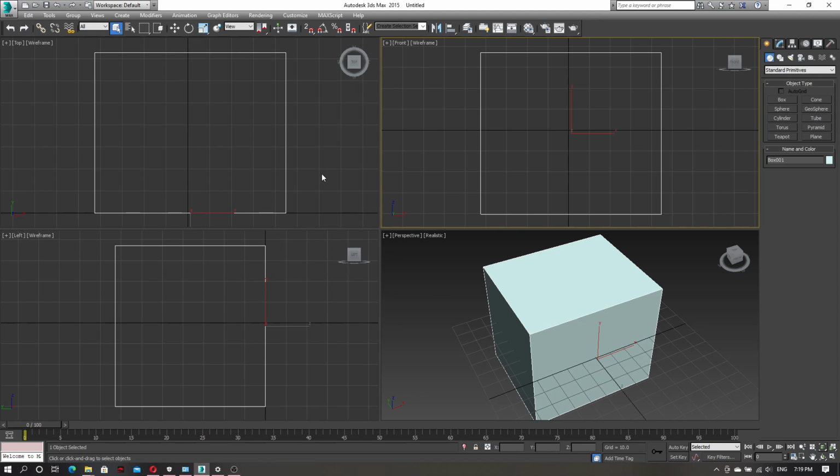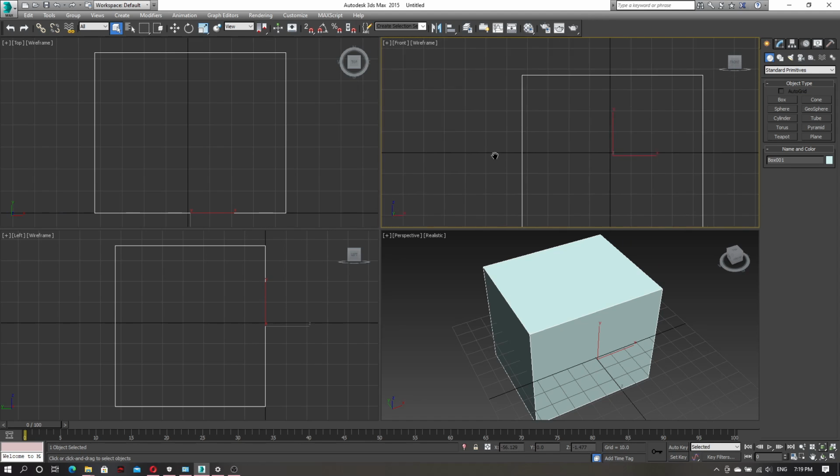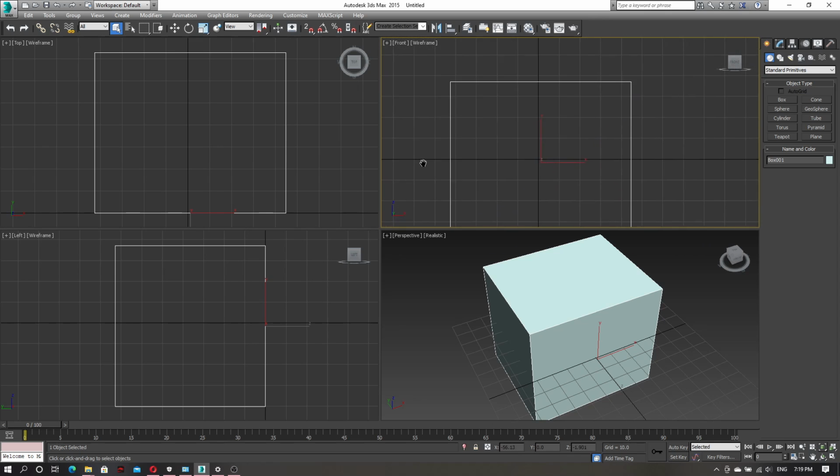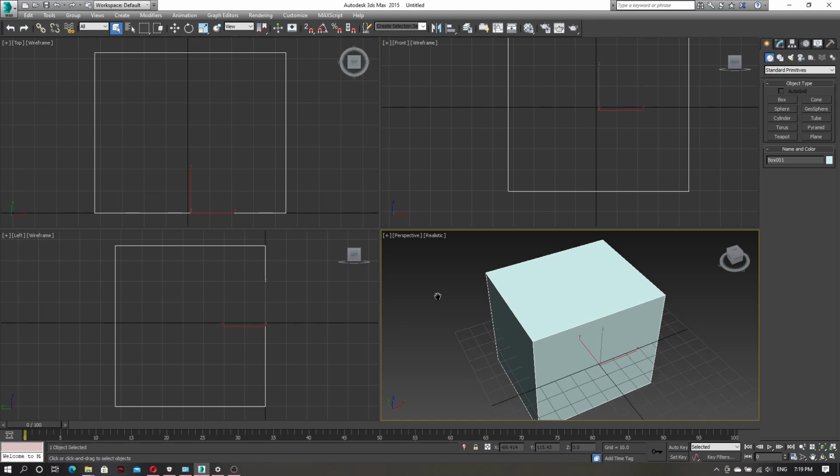So let's talk about navigation in those windows. In this window, if you press the middle mouse button and do some movements, you will see we're just moving around. Same here.